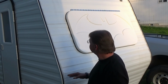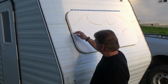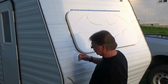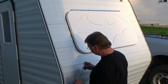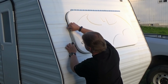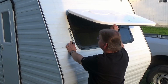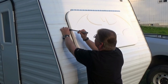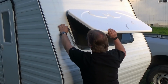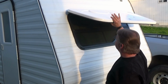Alright, now it's time to install our supports for our awning. I guess the hardest part for me is figuring out where I want to put this thing. So two ways I can do the supports is I can install it down here, connect it here, but when I raise it, it's only going to raise to about that far. If I install it up here and attach it like this, then I'll be able to open the window about that far, which I think is going to be okay.